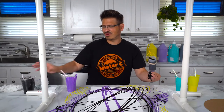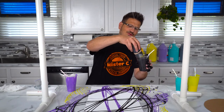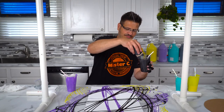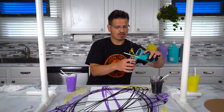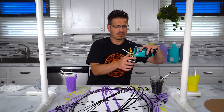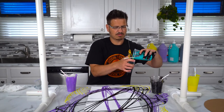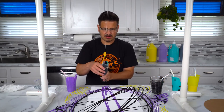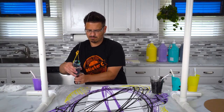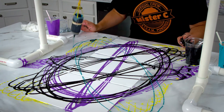And then I'm gonna dump this out and I wanna put some of this turquoise. I'm just gonna mix the turquoise in with the black because I think that will look cool. It's kind of thick. See what it does. All right, here we go. Turquoise. Start on this corner right here. Oh, that looks so awesome.